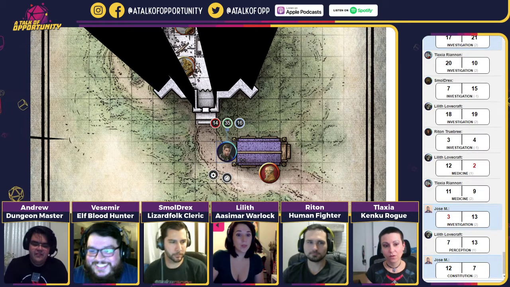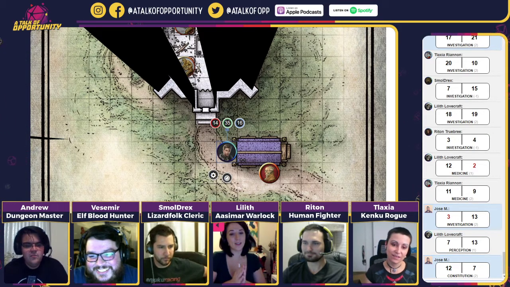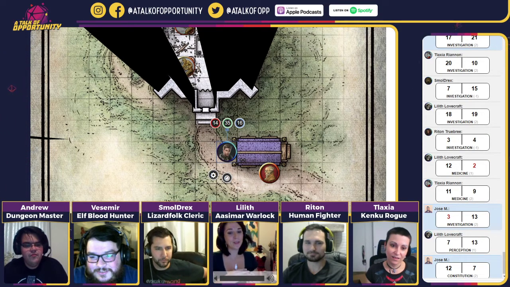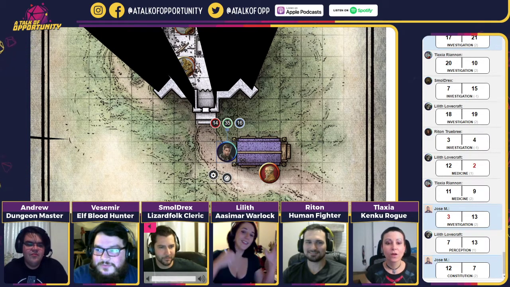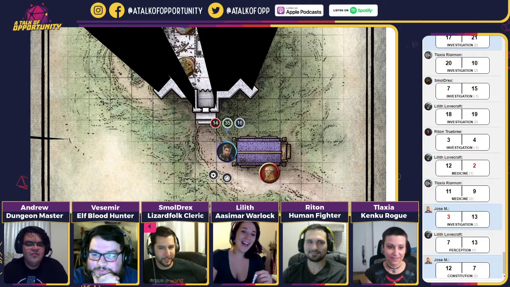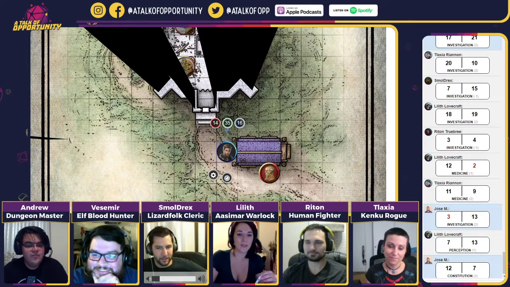Is there a code? I'm assuming two chirps is like we gotta leave. Oh shit! Okay, we got the signal, guys. Let's get out of here. We understood that. So we grab the first thing. I grab the first thing I can find that's of use.